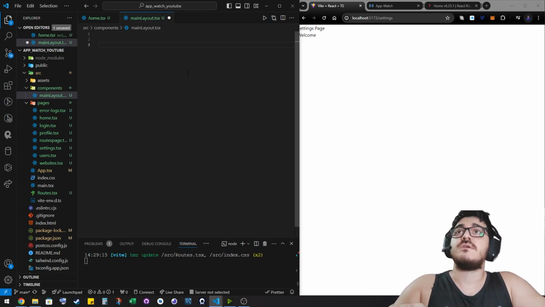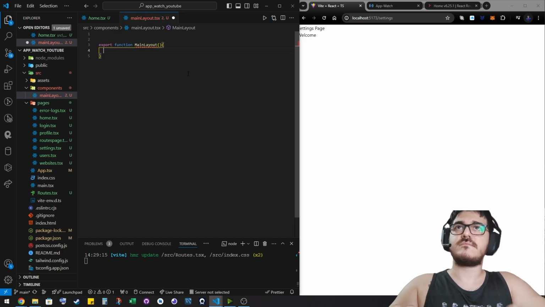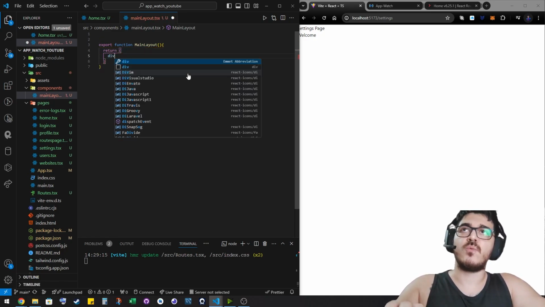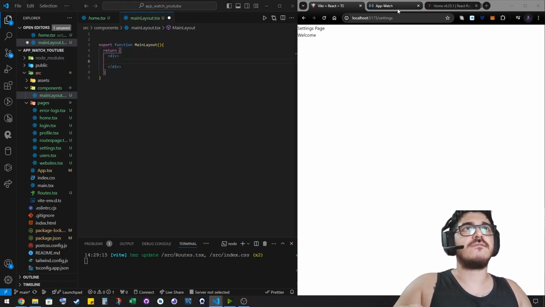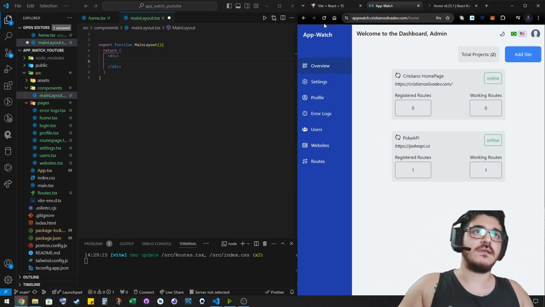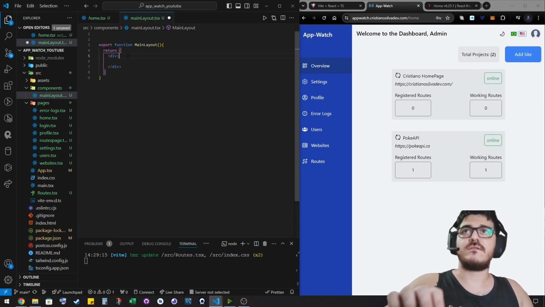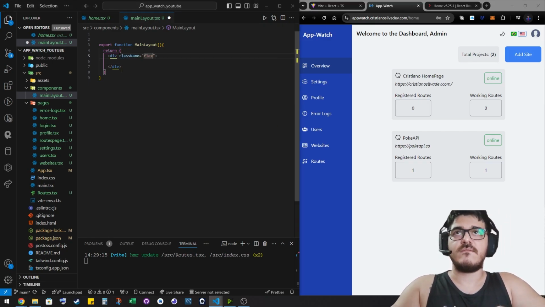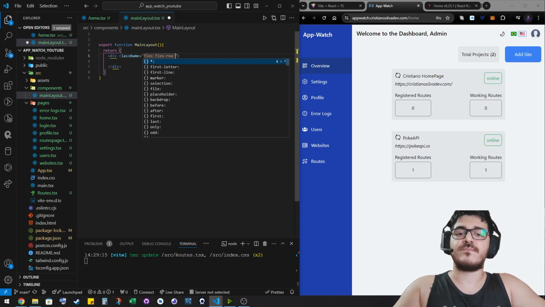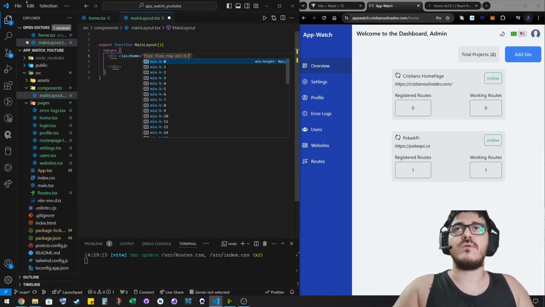So export function MainLayout, return. So we're going to have a div. Let me see this one. It's flex. If I see it correctly, first we have this and then this. So it's flex row, min height. Oh, it's not min height.